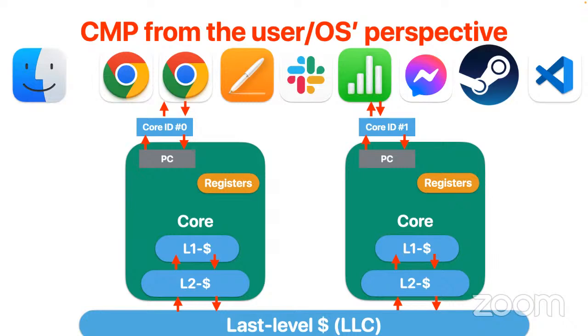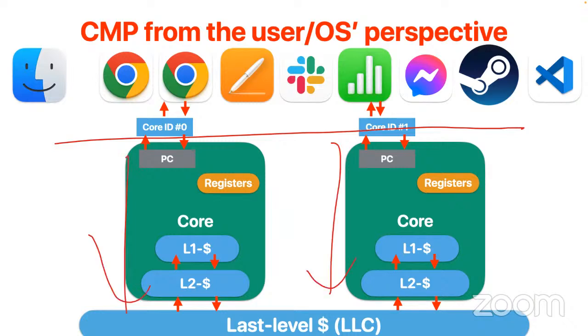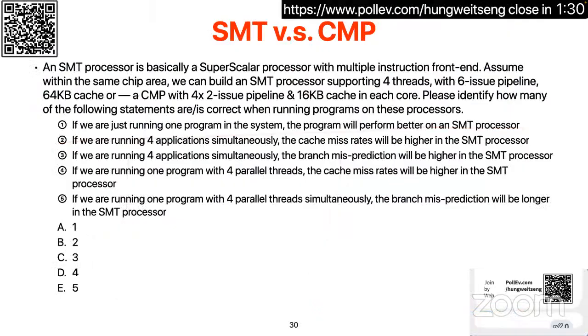So you can see from the operating system, the front end is pretty much the same. However, the hardware is completely different. One has a physical resource, the other one doesn't have it. Okay, so this is the concept. I want you to check these 4 statements and tell me what you think about it.